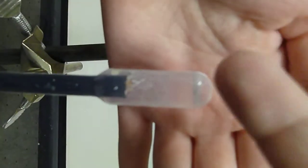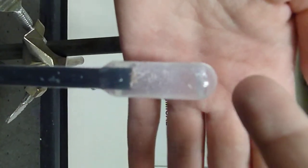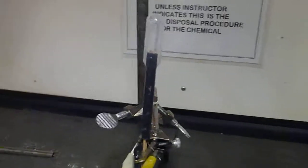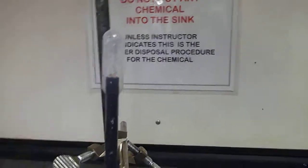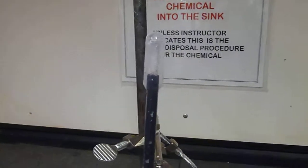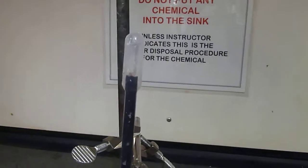Okay, see at the top of the bubble here, wherever my finger is, it's clear because the hydrogen and oxygen are collecting up top because gases rise. So now we're just waiting for the bulb to fill up with hydrogen and oxygen. And that's going to be our fuel for the rocket. The rocket that worked last time. Yes, that worked last time. Let's see if it works again.